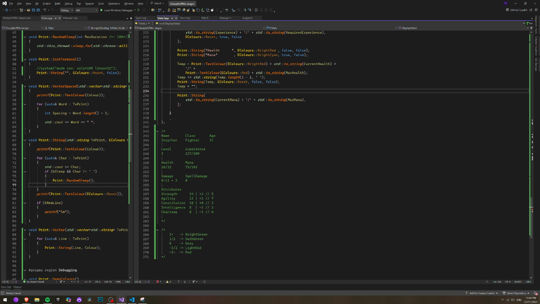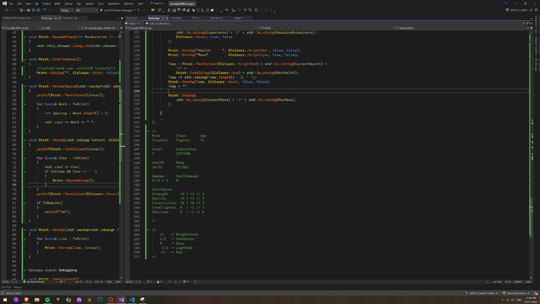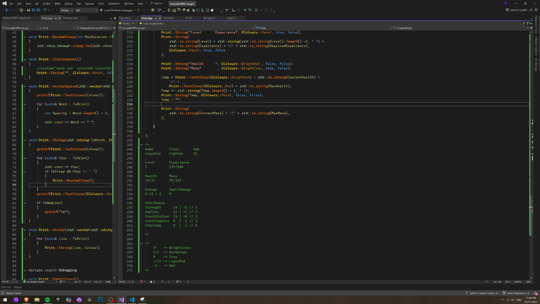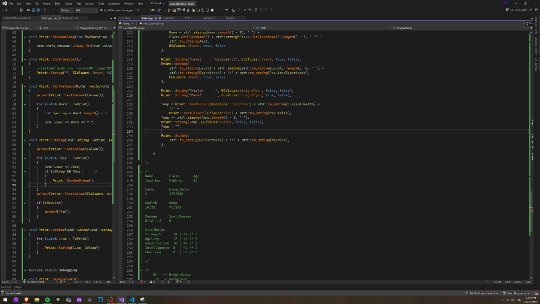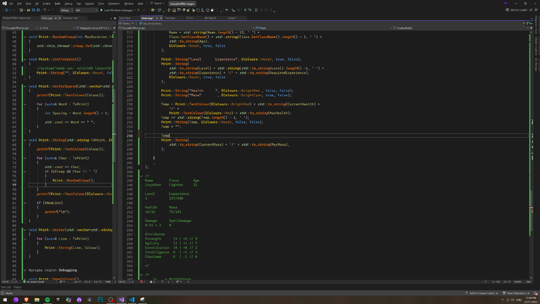So now it's time for the mana, right? Which is going to mean temp equals print text colors. It's going to be E colors. It's going to be bright cyan.